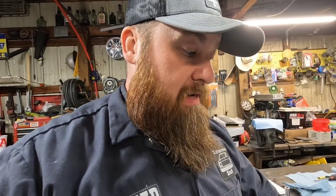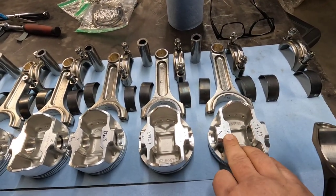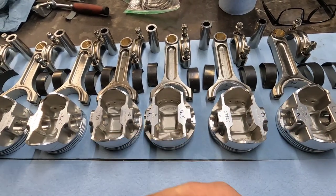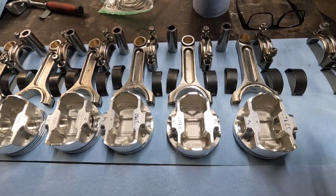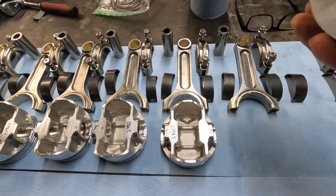Now I'm going to back up just a second. I realized I didn't explain to you about which direction you should put your rod in your piston. Because there's a right way and a wrong way. Now what I've done is went through and I've marked every piston with an arrow showing forward. That is the forward facing of when it's in the block. That way I know I don't have to kind of guess or anything. Don't be afraid to make marks on stuff to make the job easier for you.